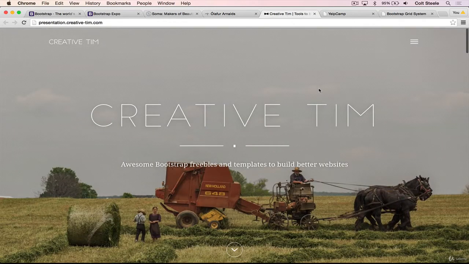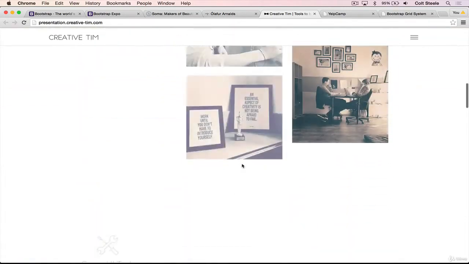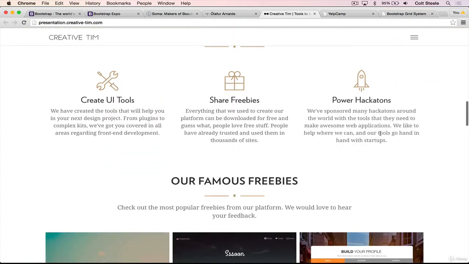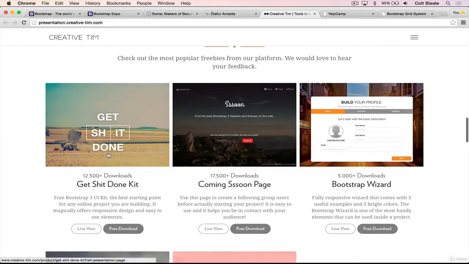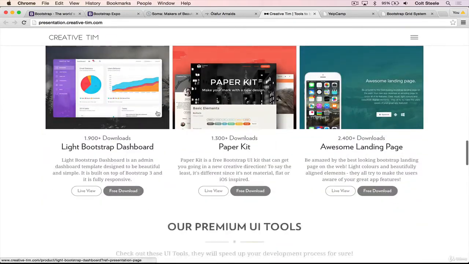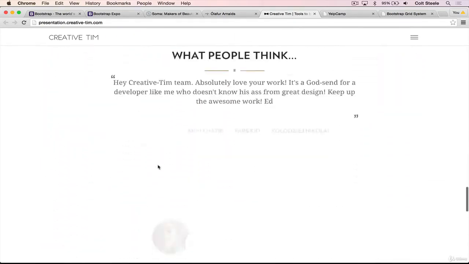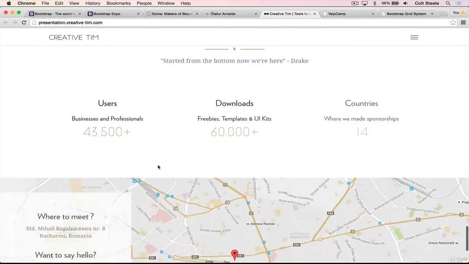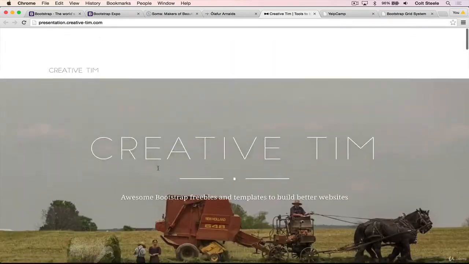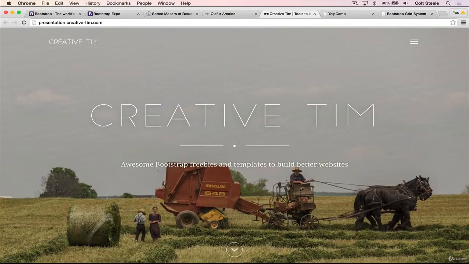And here's the last one we've seen already. It's called Creative Tim. And as we scroll down here, similar content here using the grid system, and here as well. So this is all done with the grid system, all of this. So really important, very exciting stuff. It helps us lay things out so easily compared to what we would have to do without Bootstrap. So we'll be using Bootstrap's grid system in pretty much every application we make using Bootstrap.